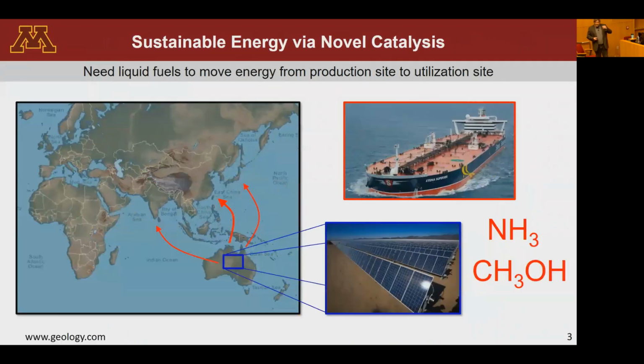Of course, this problem is bigger than Minnesota. You can think about where most of the people in the world live, which is Southeast Asia, right over in here. The question there is, how do you utilize renewable energy in places like that with that kind of energy density? Places like Japan are very interested in this, and they have all sorts of ideas. One is, let's go to Asia or Australia and put up massive solar panel arrays, convert that to ammonia, put it on a ship, and bring it to Japan. Then the issue is, can we do this economically? Can we produce ammonia and hydrogen efficiently from solar panels? Can we put that on a ship and transport it?